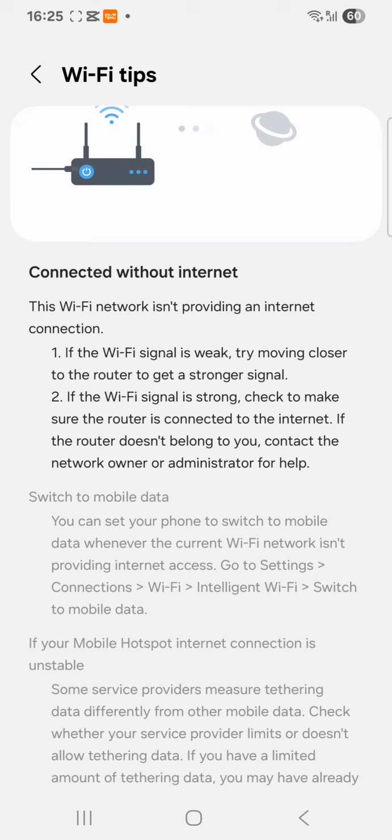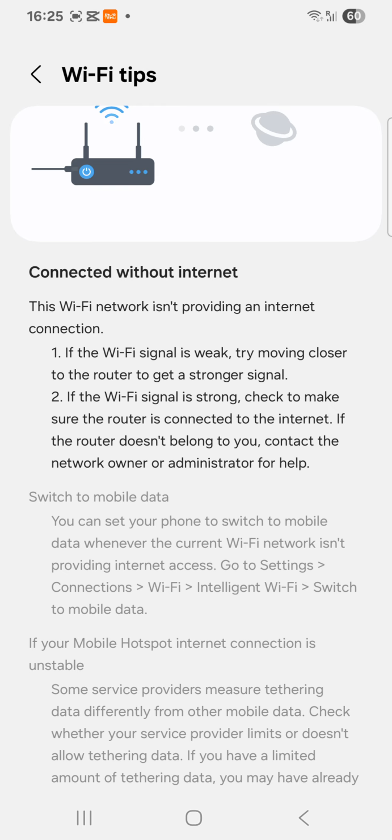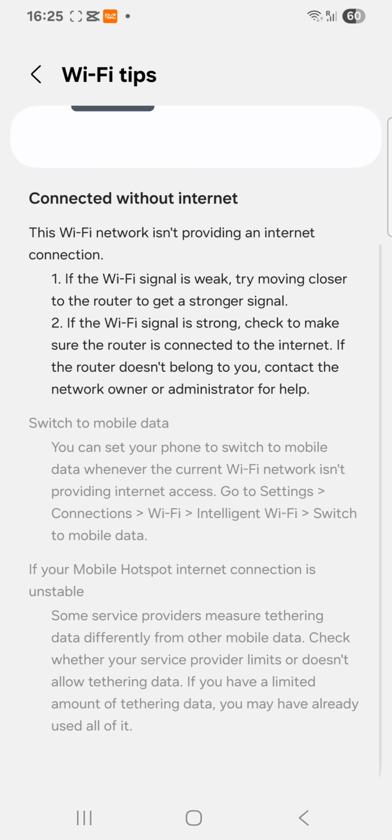If the Wi-Fi signal is strong, check to make sure the router is connected to the internet. If the router doesn't belong to you, contact the network owner or administrator for help.